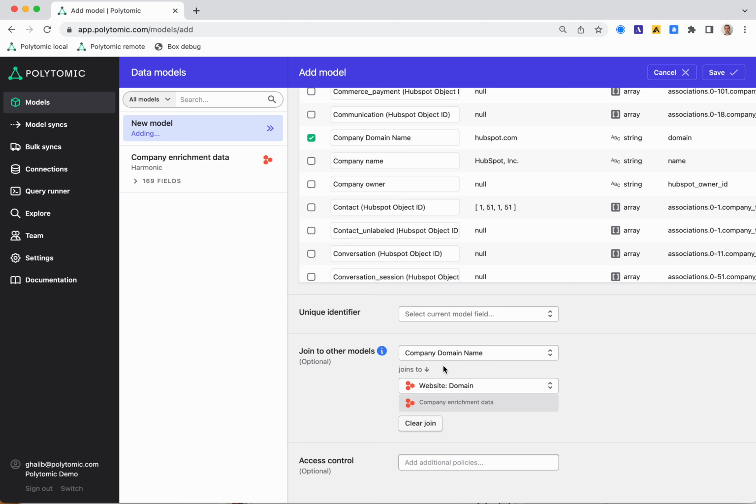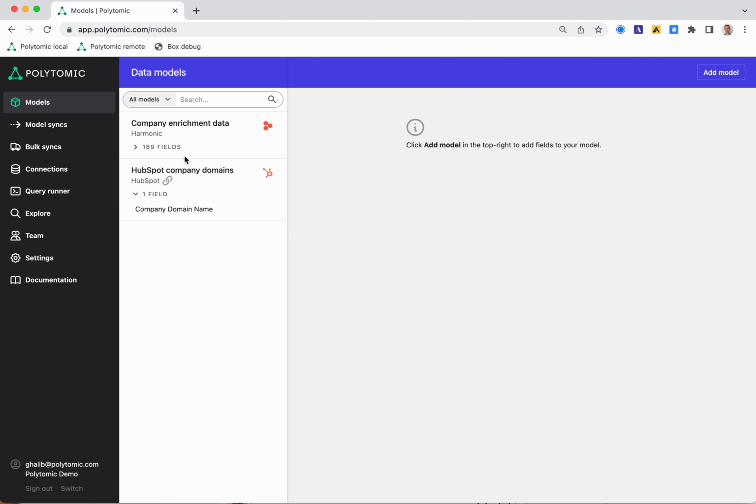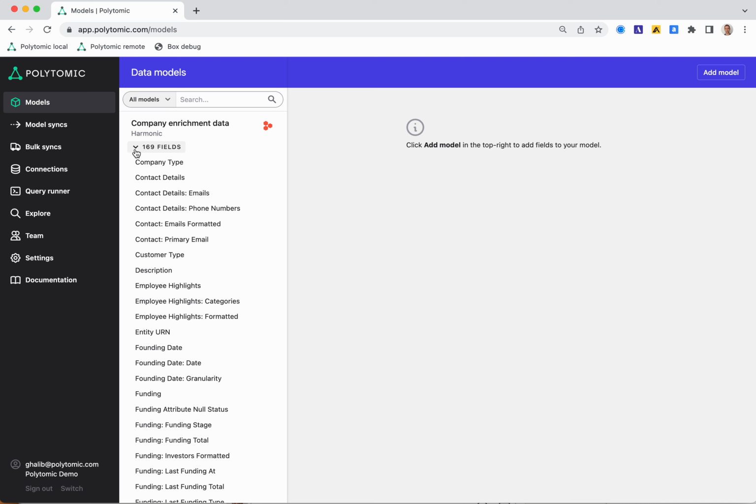Once this bridge is established and we click Save, then through these two data models, what we've really done is built a combined data set behind the scenes. We've taken all our HubSpot domains, all the companies that exist in our HubSpot instance, we've taken their domains, and now we have a combined data set of all domains in our HubSpot instance automatically matched with every single company in Harmonic.